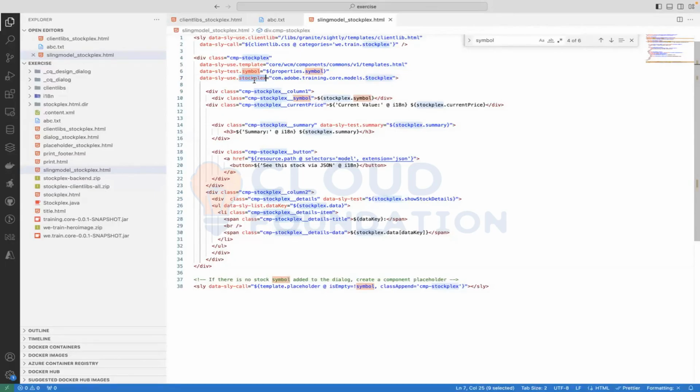I told you that we will learn various Sightly statements like data-sly-use, data-sly-test, data-sly-list, data-sly-iterate. Use and test I understood. I need to look more into call. It is simple. I'll just tell you.